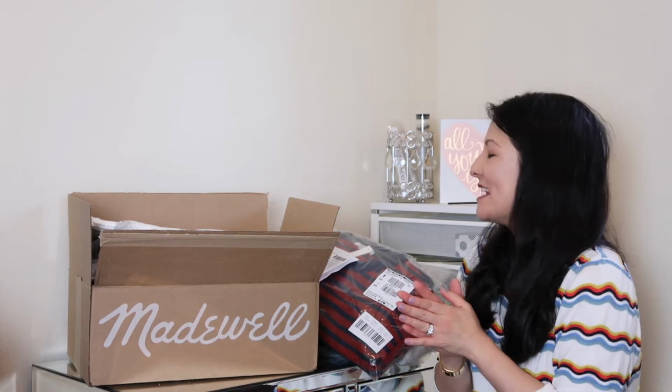So that was it for the shoes and the bags. And now I'm just going to show you a bunch of clothes that I got. So a combination of summer type of items, which is really what I wanted, but I also got a lot of items on sale that were more wintry items, and that's probably why they're on sale. So I'm just going to quickly take you through what I got, and I have some of the prices here that I can share with you.